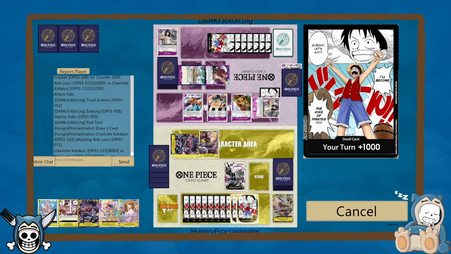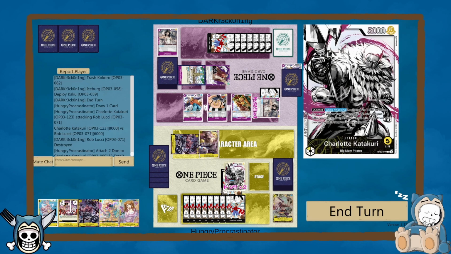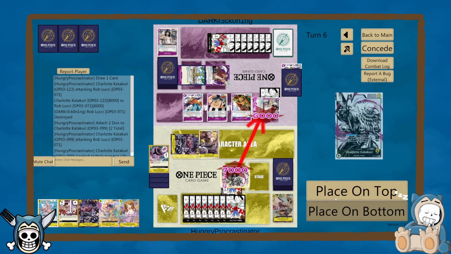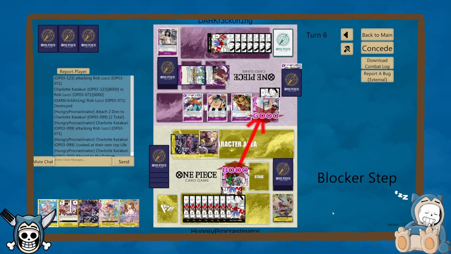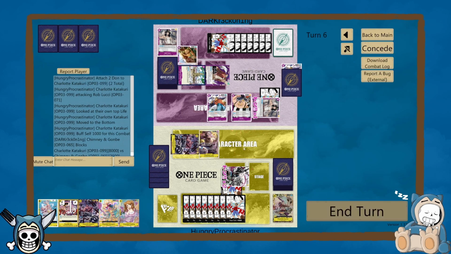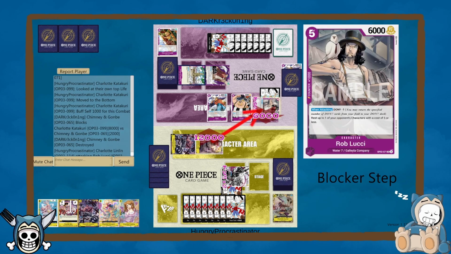And since we cannot play the 10 cost Big Mom this turn, nothing stops us from doing our attack with the leader. We will look at our top life, and we have the sovereignty that we can put at the bottom, just to make sure that we don't lose it. Then here we will simply do A12 at Rablucci.